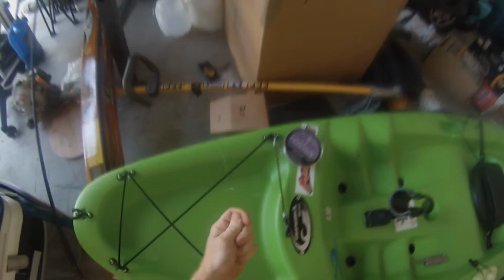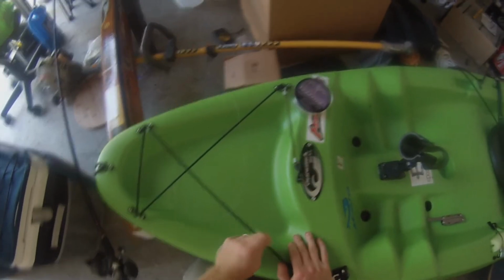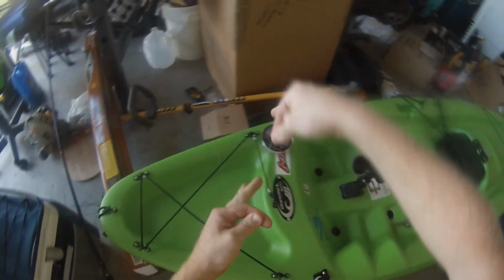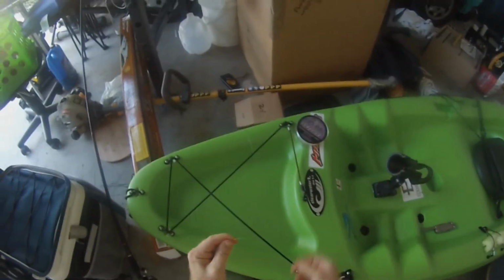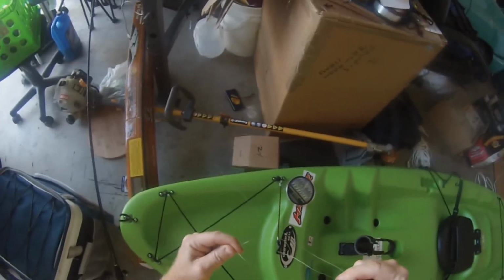I'm gonna show you guys today my quickest knot for bank fishing and kayak fishing, the quickest knot I tie to tie a leader on. I got my fluorocarbon leader here from Cast King, and what I do is I make a loop like this, and you just hold your loop. It's called the Alberto knot, or some people call it the modified Albright knot.